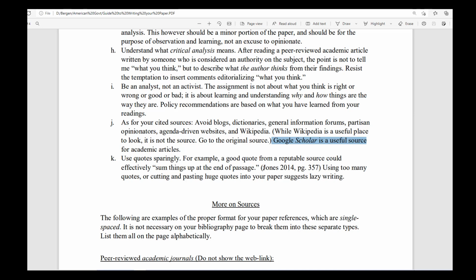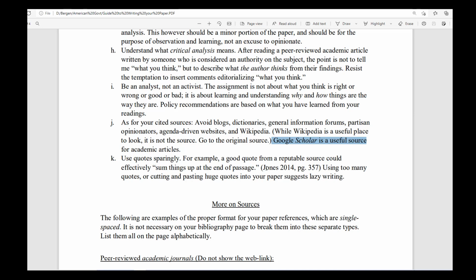Generally I would recommend that you put your quotes at the end of the passage as a way of really nailing that issue home with a really good quote that is from a very reliable or well-respected source. And then you can wrap that passage up with a good, effective quote.